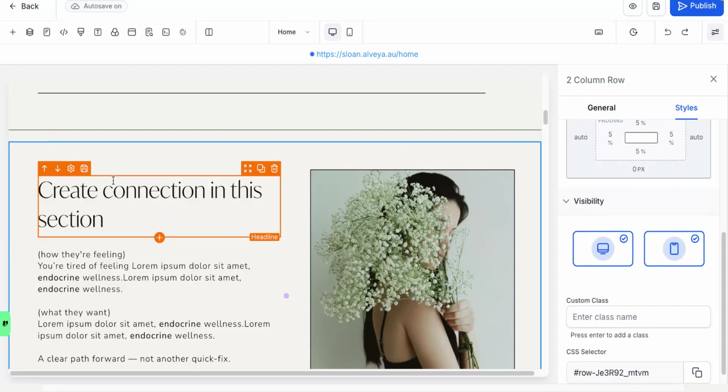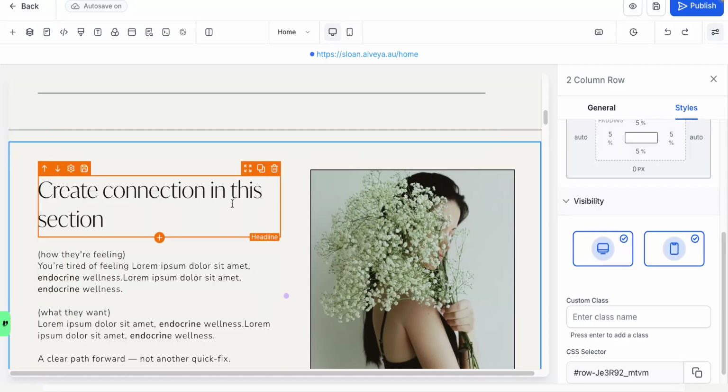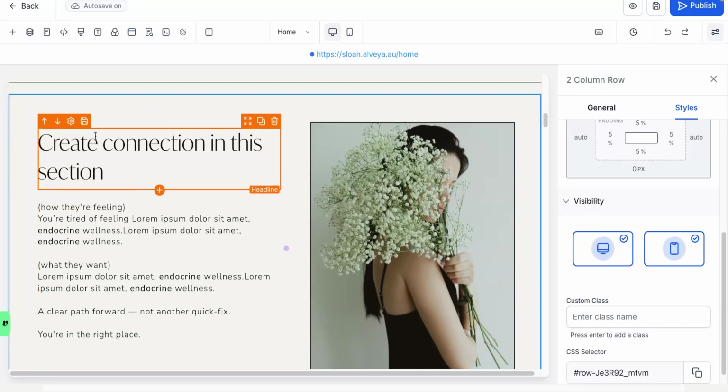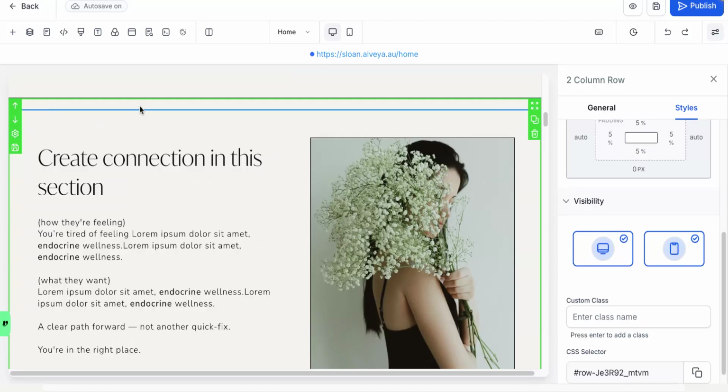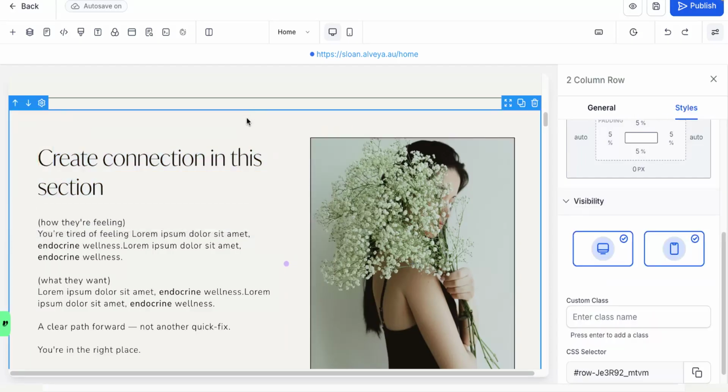So that's the main structure of how your page is built up. So again, it comes down to a hierarchy. You've got your section, your row, columns, and I've got 2 columns in here. And then within those columns, I have the elements. Most of this has already been set up for you in the templates, so all you're really needing to do is plug and play and pop your copywriting in here and change out your images and colors. But if you are wanting to design from scratch, that's how the page is structured.